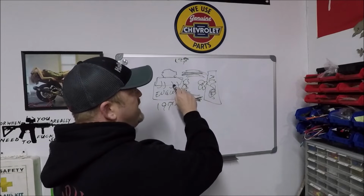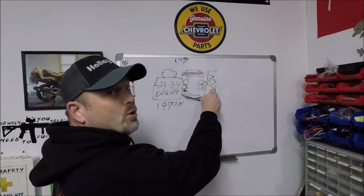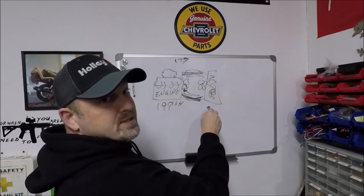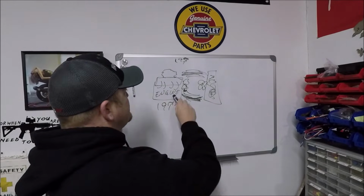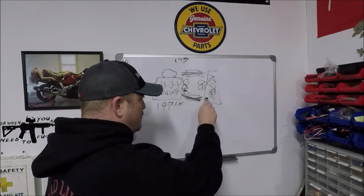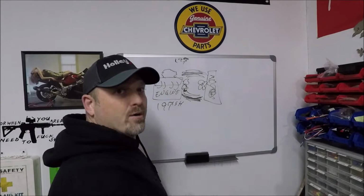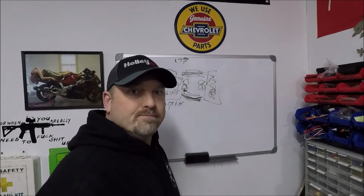It's getting warm in the engine. It's getting pumped straight through the radiator without having time to cool down and straight back into the engine, but it's still hot because the radiator didn't do squat, right? Because it was only in the radiator for like 5 seconds. So then it gets hotter in the engine, goes through the radiator, gets hotter, and every time it pumps through, it's getting hotter and hotter. You get about 10 miles down the road, you're overheating, okay?